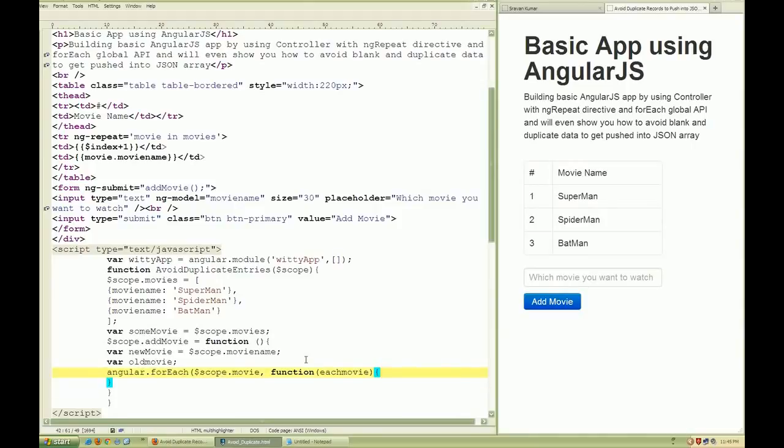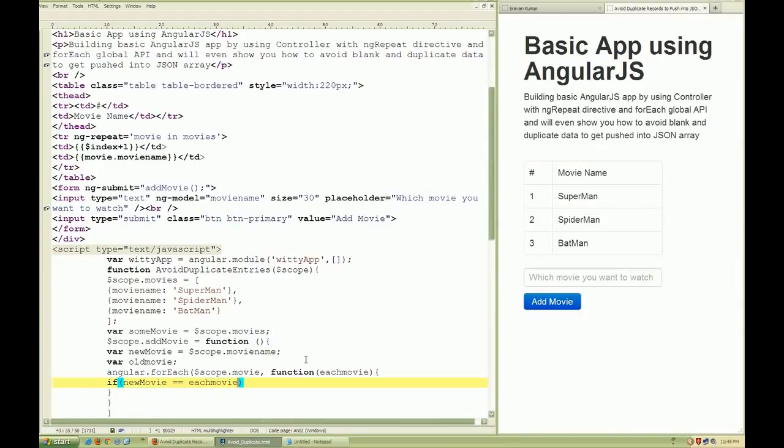Our actual code starts here, and I would like to check whether my newly entered movie is matching with what we have in our records.